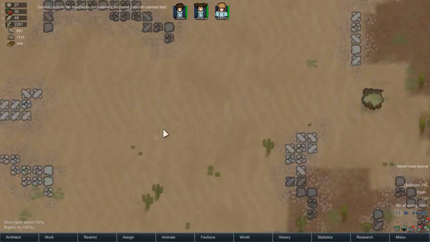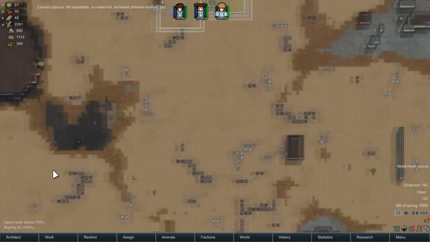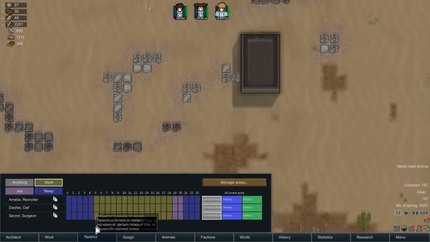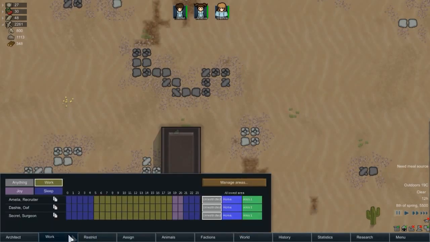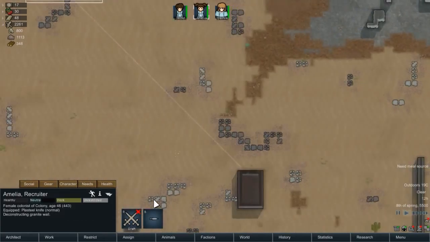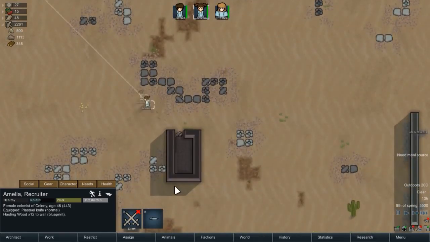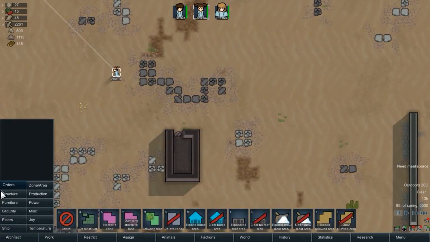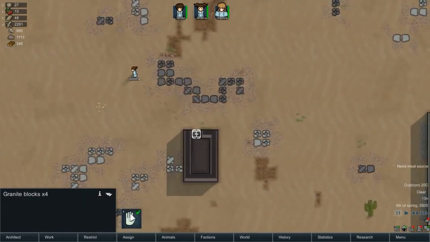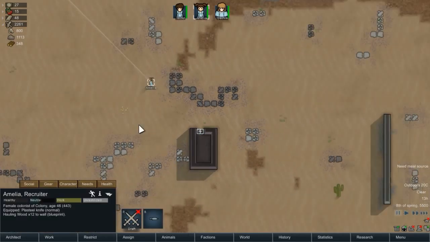Go ahead and let's capture. Oh, wait a minute. Yeah, I forgot. There's no prisoner marked beds. Oh me. Hold on. Let's see. I know this is kind of shitty. Hold on. Who's our main constructor? Amelia. Here, go ahead and go deconstruct that real quick. Thank you. Now, wooden door. Actually, no. Steel door. We have a good amount of steel.